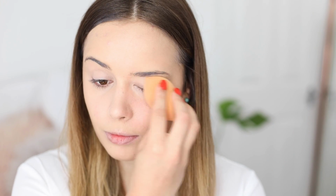I have to say that I think a beauty blender is probably the best for this, maybe smoothing it over your skin with your fingers first and then going in with the beauty blender. However you do it, I think a beauty blender is 100% a must for this because it looked awful on my skin before I used that, which is quite frustrating because not everyone likes to use a blending sponge.